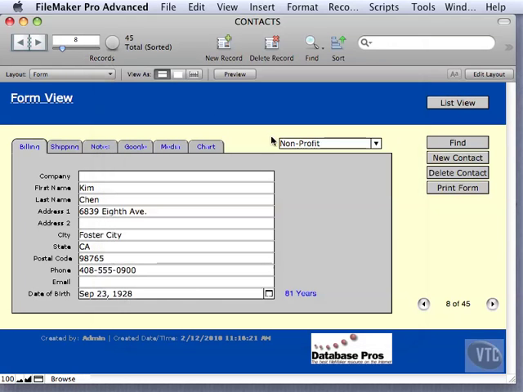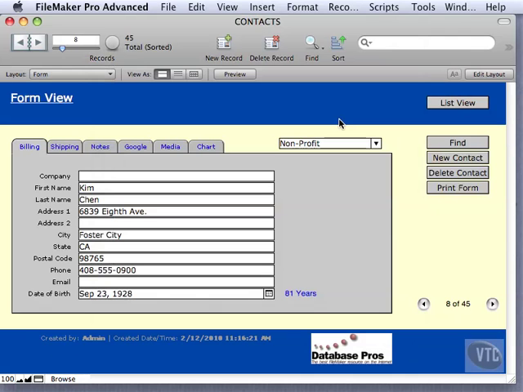Now, one other place you have it is in custom functions. We haven't covered custom functions, but in FileMaker 11 Advanced, not FileMaker 10 Advanced, not FileMaker 9 Advanced, only in FileMaker 11 Advanced, you now have the ability to copy and paste custom functions and import them. So if you've used them before, you'll be jumping up for joy right now. But we'll show those when we come to custom functions because we haven't really shown them yet. So remember, FileMaker Advanced is worth the extra money if you're a serious FileMaker developer. Just the ability to move schema around can really save you a ton of time.